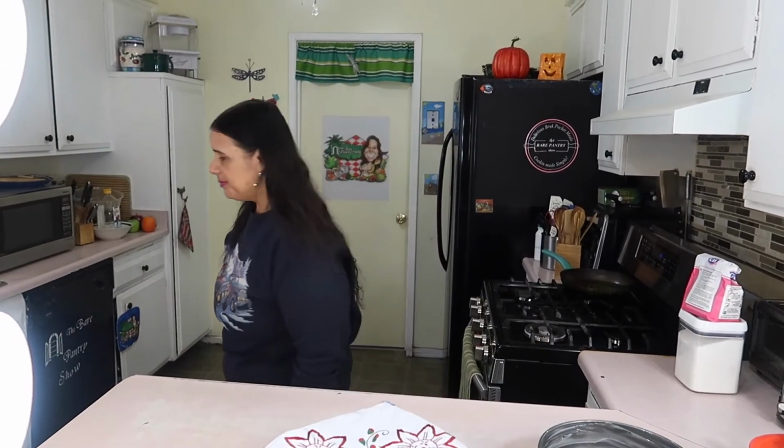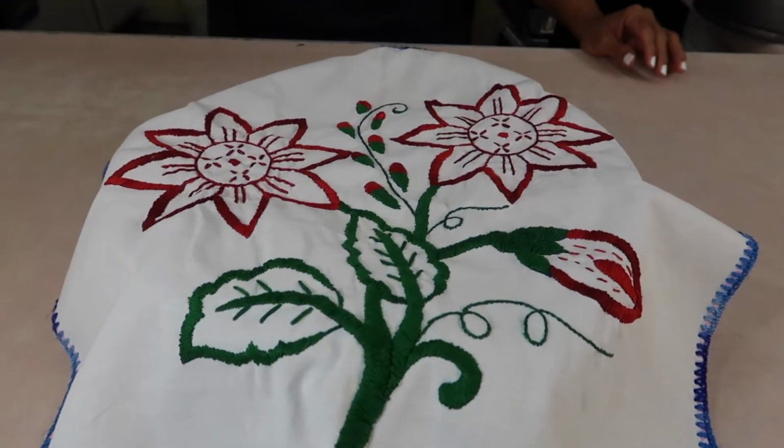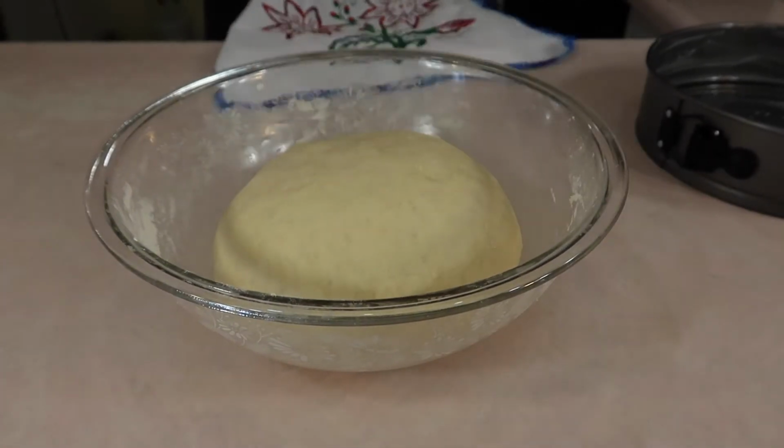See you guys in an hour. I was trying to create this transition where we end on the cloth and then 1 hour later after the dough rises, we open with the cloth.